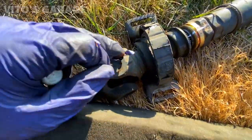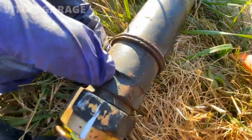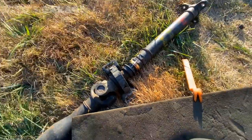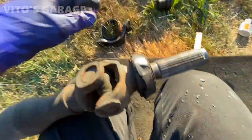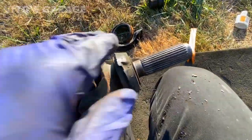Okay, so this drive shaft has two notches here and one right here, but I still made an extra mark before separating these two. So this one just kind of broke off. The bearing is bad too.